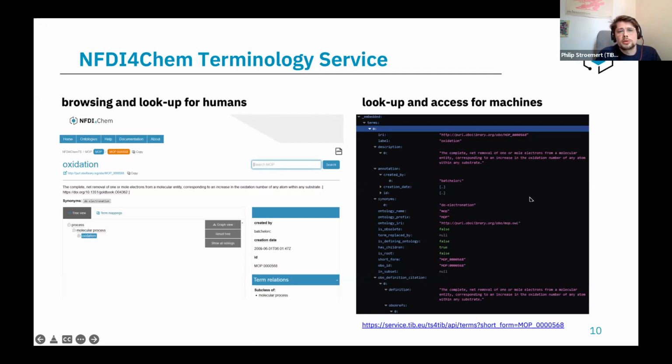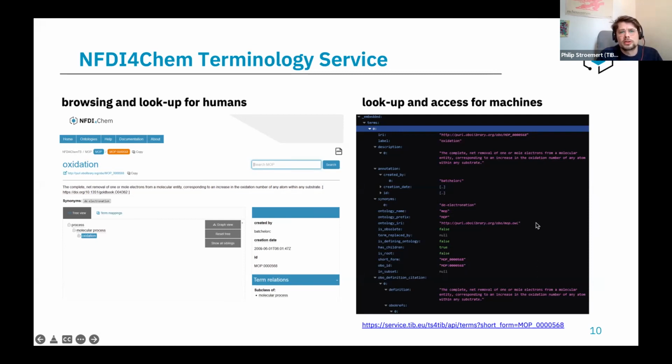And this is very crucial because we need this in order to build the rest of the infrastructure, as you have seen in this one slide from Chandu. So if we want to have electronic lab notebooks being able to use ontologies, we need such an API to query. This is useful for the prospective annotation of research data with ontologies, but it is also helpful if we want to do this retrospectively when we have a controlled single point of truth. So we need those two features, especially the second one, to address the goals of the NFDI4Chem project.